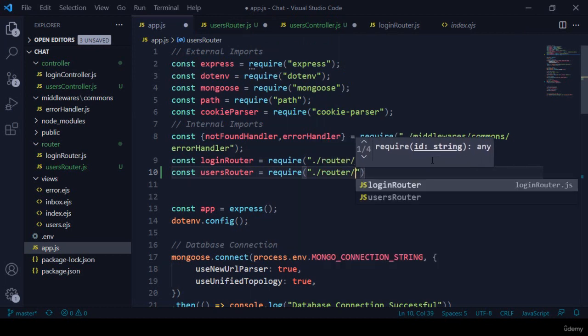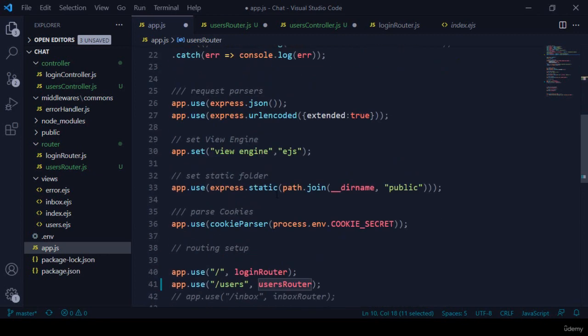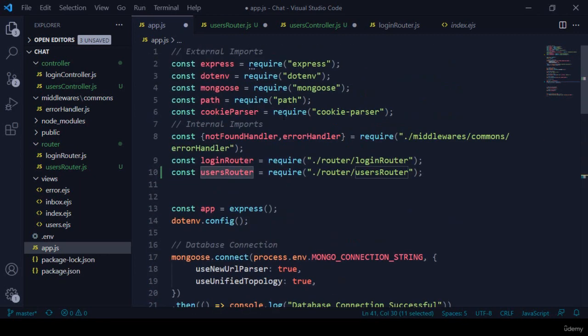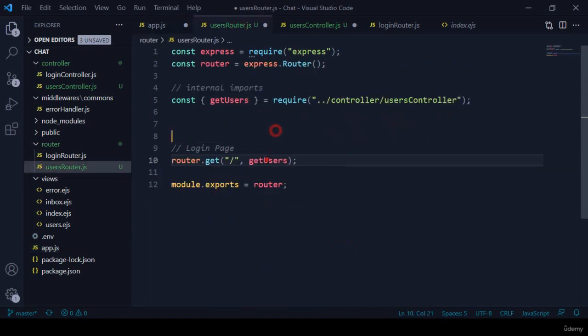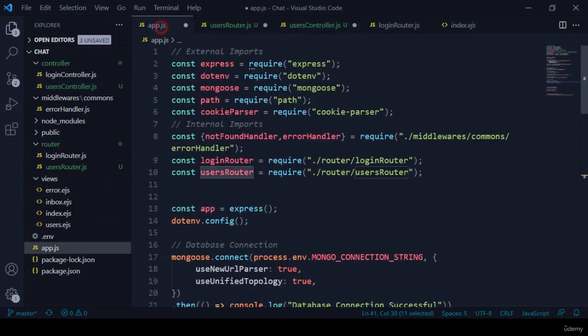Into this router area, I have created that user router. So I simply loaded this user router. Okay, now I name it usersRouter, which is totally fine. And then our user router, I get that name as user data. That is our controller. Into this controller area, this user view will be loaded. Now let's check this out. Our URL will be what?